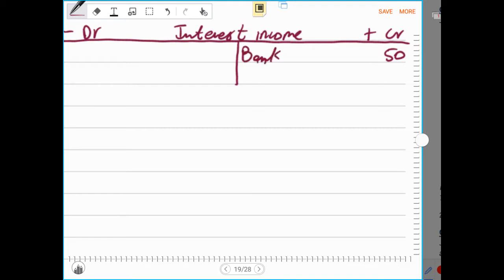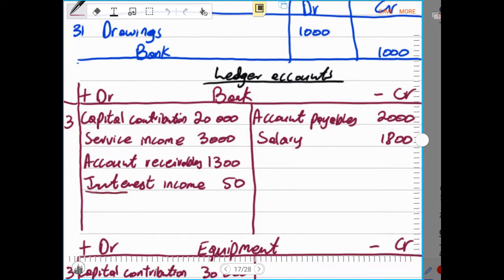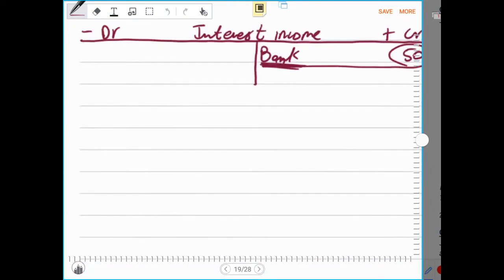So now the double entry, guys, if you can say, for every credit entry, meaning if bank is credited under interest income, it means interest income must be debited under bank account. Please take note of that, guys. It's very important. So now we have also applied the double entry rule when it comes to this one.